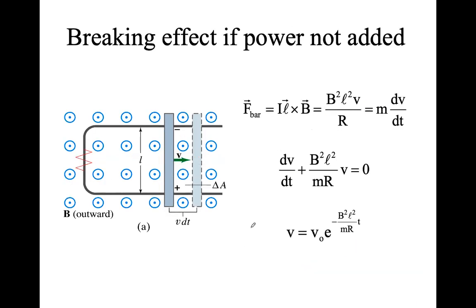All right. If we all of a sudden stopped putting in that force that was pulling the bar this way, well, I think there still would be the magnetic force that way as the bar was moving, right? There still would be a magnetic force back that way. And by the way, that's always a check on which way the current is going through this system, okay? Because I said before that I thought the current was going clockwise around this circuit, right? And so that means it must be going down in the bar.